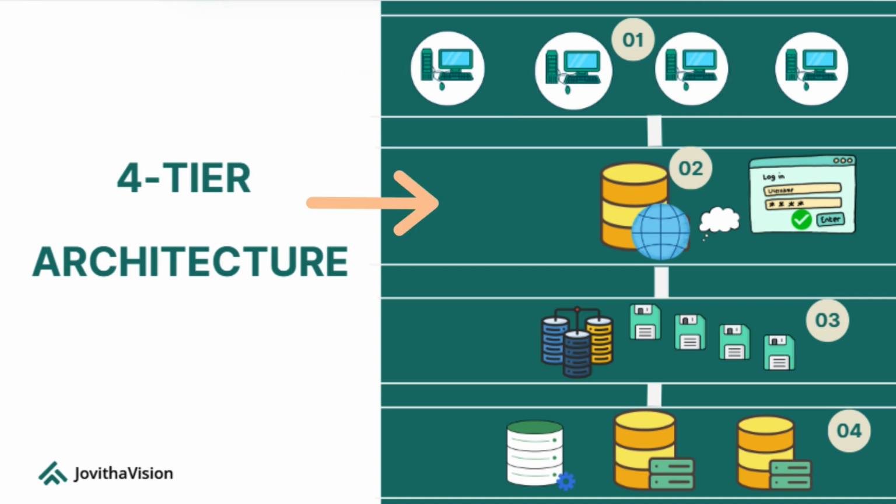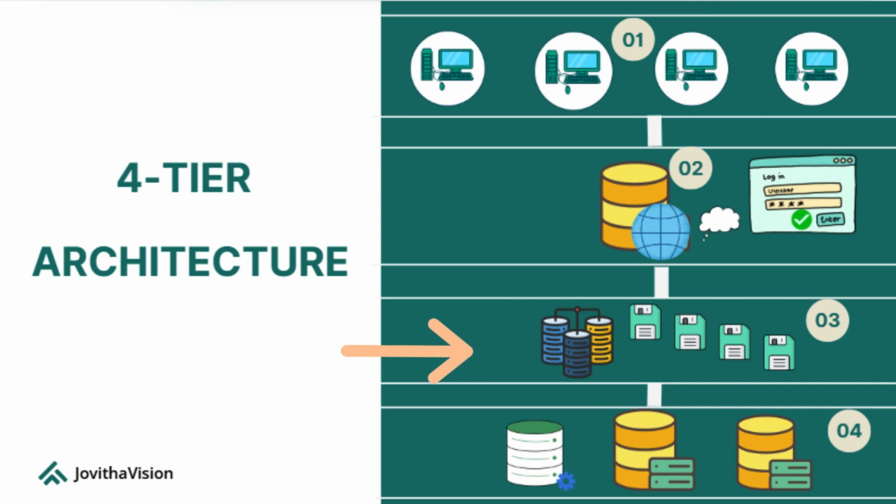The next one is web tier, which is also called application tier. This layer receives the user's request and decides what to do next. It checks login credentials, applies business logic, and communicates with the database. It acts as a middleman that ensures security and proper request handling. For example, when you log in to Teamcenter through AWC, the application server verifies your username and password here.